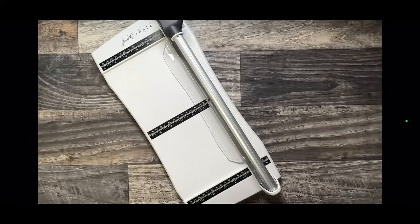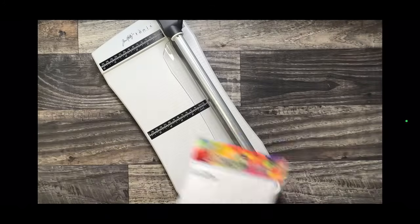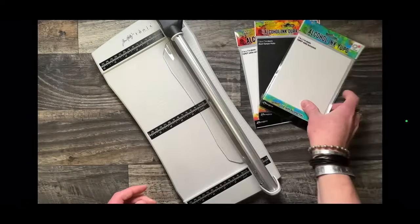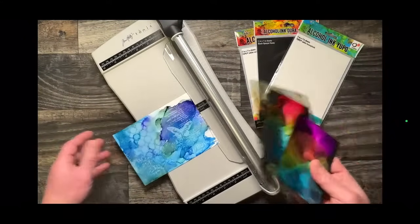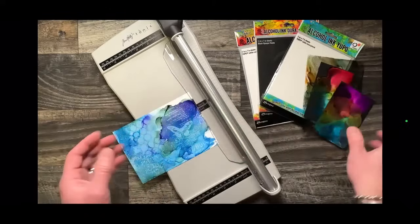So that was just cardstock. Now let's get into synthetics. We'll get into things like Yupo, Duralar, Durabright. I'm actually going to cut some things that are already inked, because to me this is all about, as a maker, well, how are we going to use it?